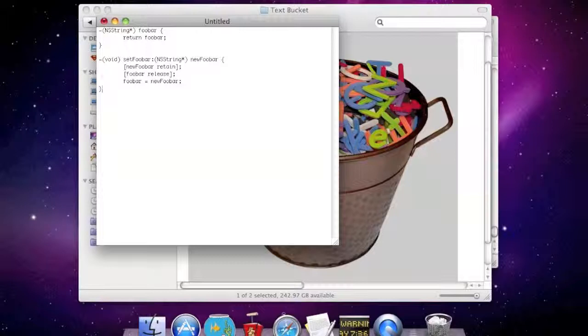And then if you need to do this again, so if you have baz, then you say okay, we've got baz, and return baz, and oops, I forgot my semicolon, and set baz, and then NSString new baz, and you can see that I'm making constant typos as I'm doing this. It's really silly and annoying, and now I'm correcting them as I'm going along because I've typed and retyped and retyped this whole setup 100 times.